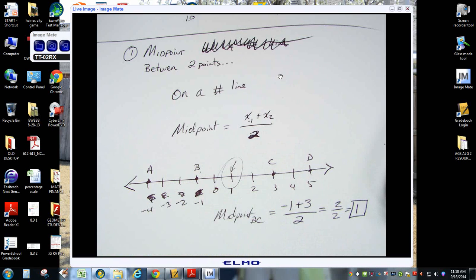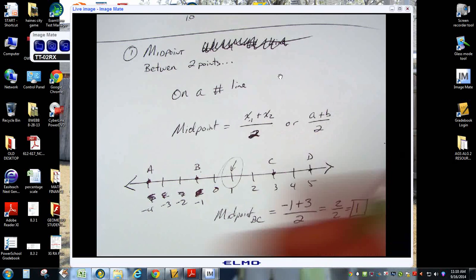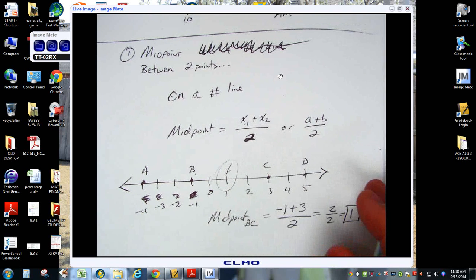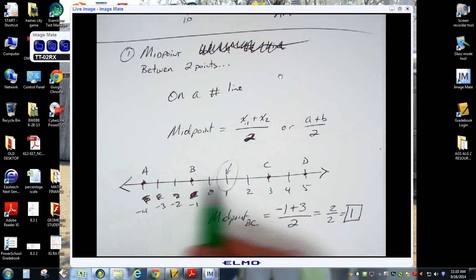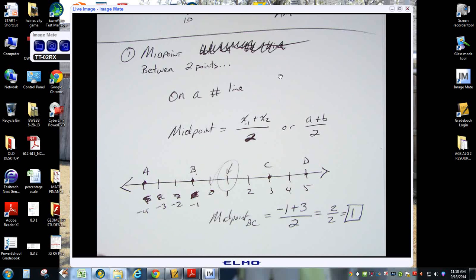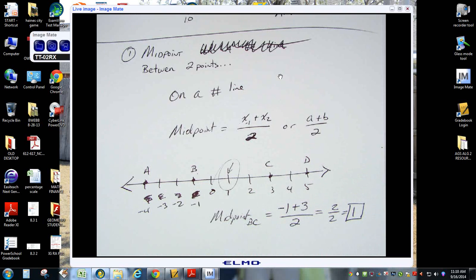Okay, yes? Coach, in the book it says the midpoint formula for a number line is A plus B divided by 2. Does it? Yeah. Okay, that's fine. I'll put or A plus B divided by 2. They just used a different variable than I did. I'm using this because to me this is the x-coordinate. A number line is always the x-axis. Remember we did yesterday? Isn't a number line just the x-axis, not the y? So it's basically your left and right value. Any questions on that? We okay?